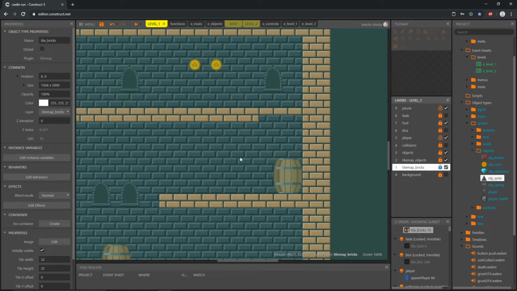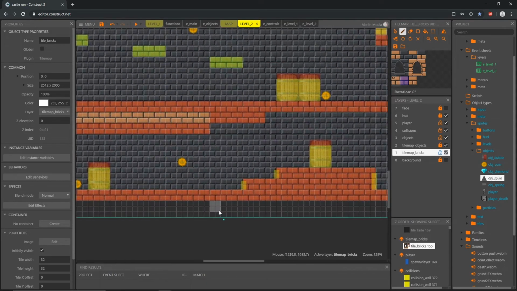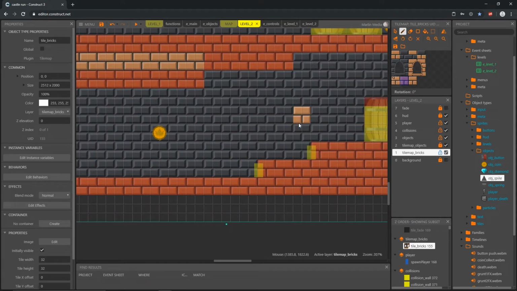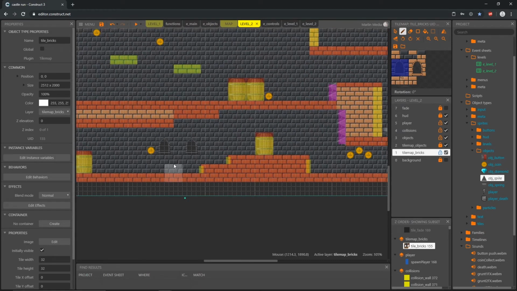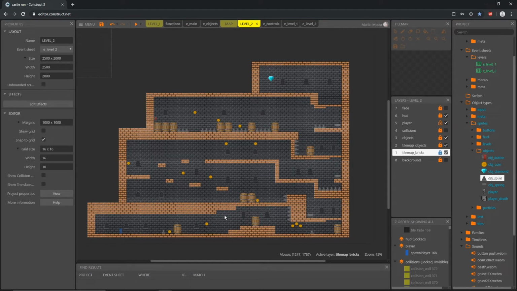I am going to go through and polish up level 2, and doing so just adds a little bit extra visual appeal to the game. I am not an artist by any stretch of the imagination. That's why the graphics are very basic. If I were to make this into a full-scale marketable game, I would hire an artist that knows what they're doing. Once I get my edges all polished off, then I'll go back through and add our windows like we did in level 1. I'm going to go do that, and I will show you the finished product when I am done.